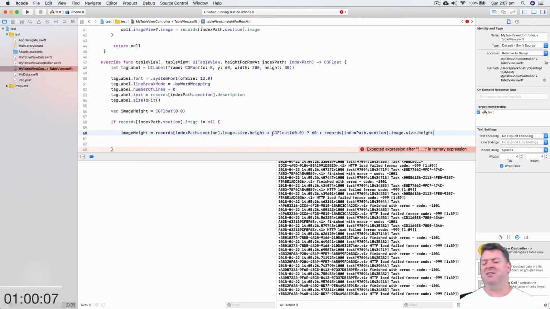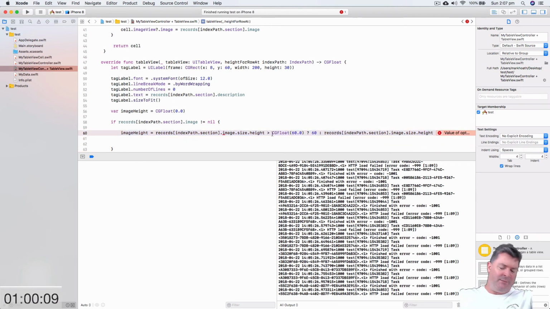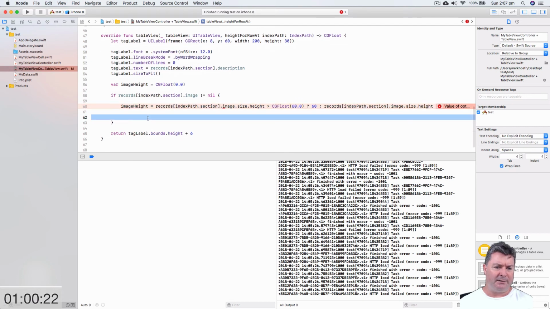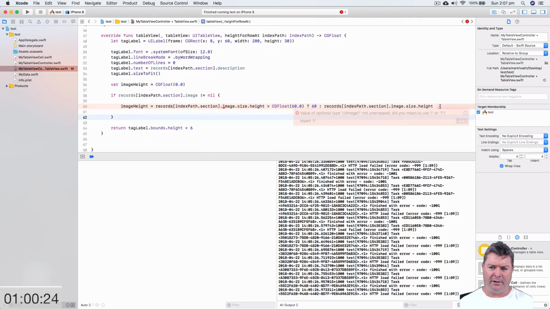So basically, if the image is absolutely massive, we don't want it to take up the whole cell. So we're just going to limit the cell size to 60, and otherwise we're going to give it the height of the record, and we've got to put in a couple of inserting optional thingies around the place.